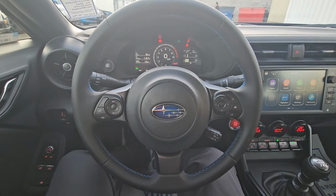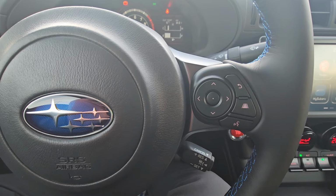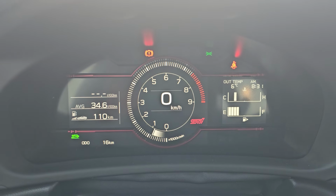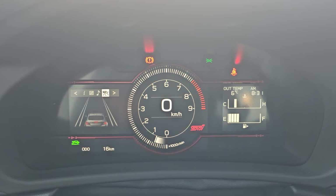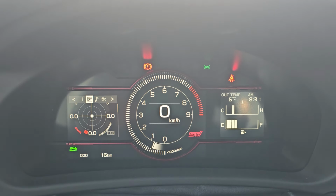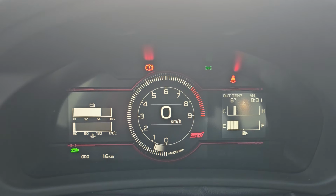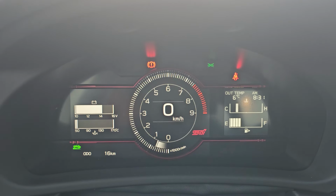Inside the BRZ TS, on the steering wheel, left-hand side, we have our Bluetooth and audio controls. Right-hand side, we have the ability to navigate through several menus, and our gauge cluster, exclusive STI gauge cluster, but we can cycle through different pieces of info depending what we want to look at. Set track times, you can turn off blind spot detection, see what you're listening to, you've got your G-force meter, lots of information. And you can change the gauges by enabling track mode, which is very nice. Still get your digital speedometer at the bottom, but you get to see where your RPMs are at.